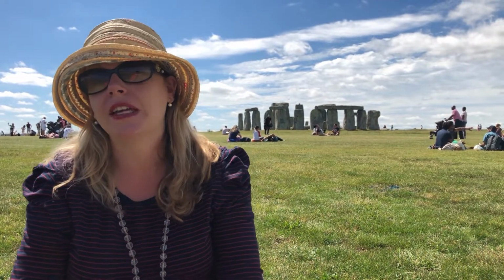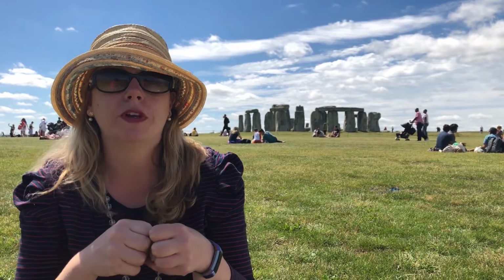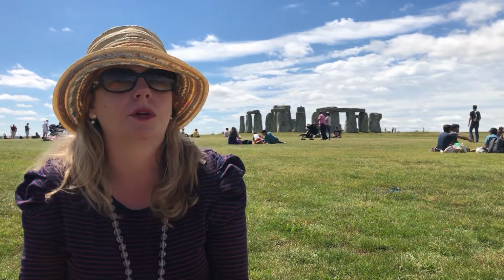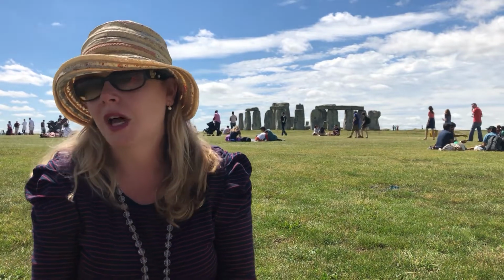So I think that one of the easiest things to do with actual historical locations and events and beliefs is to take the kernel of what's most important about them and then twist them so that it fits your fantasy world. Everything in world building should always be serving your story's purpose. If it doesn't serve the purpose, then it doesn't need to be there. And of course, you should know a lot more about your world than ever appears on the page, but even so, everything should have implications for your character and their journey, for the overarching plot.